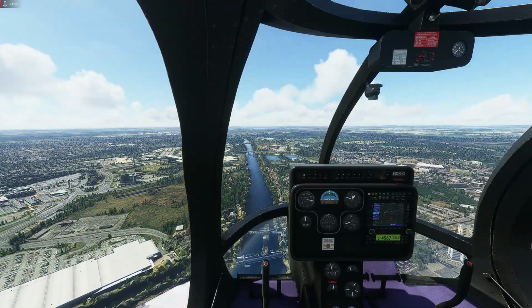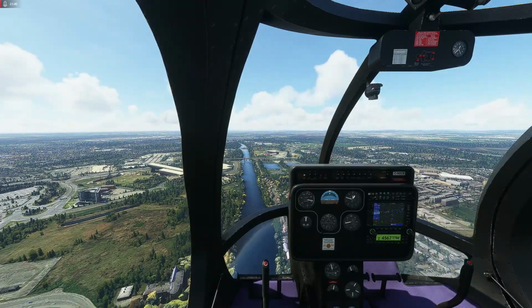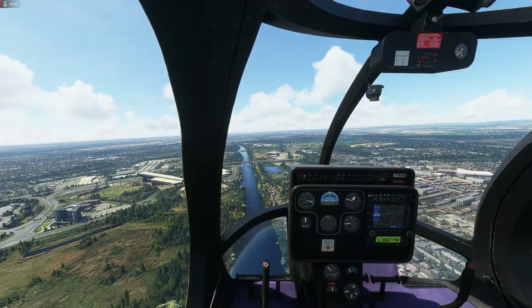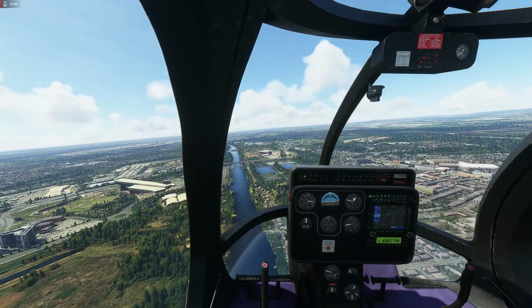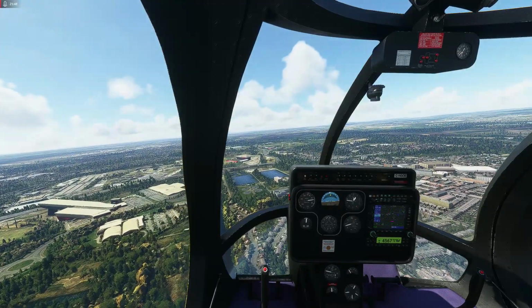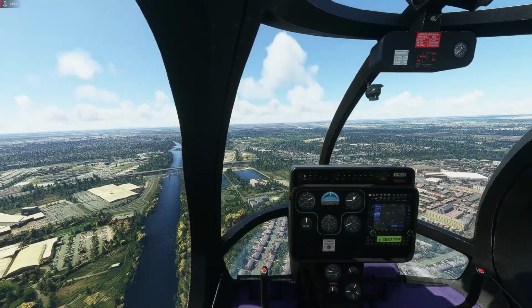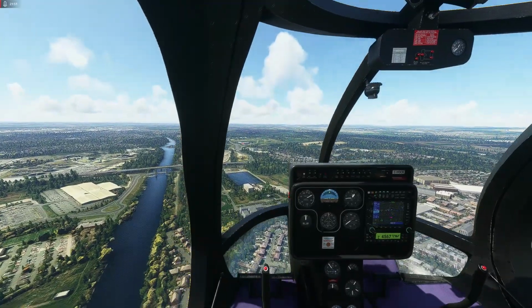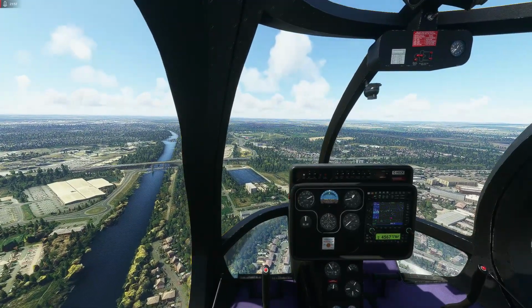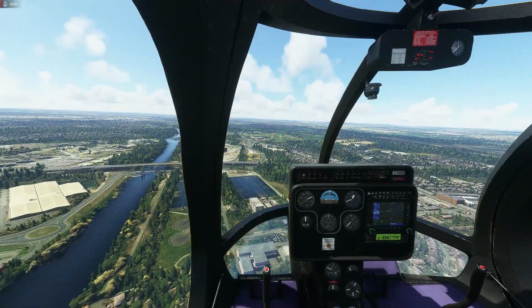And I've got the graphics up pretty high, and I've got photogrammetry free add-on scenery for Manchester from flightsim.to on this. So if you're wondering why the scenery looks pretty good for Manchester and you want scenery similar to this, go to flightsim.to and type in Manchester and you'll be able to download this scenery. So this thing is great for exploring scenery.